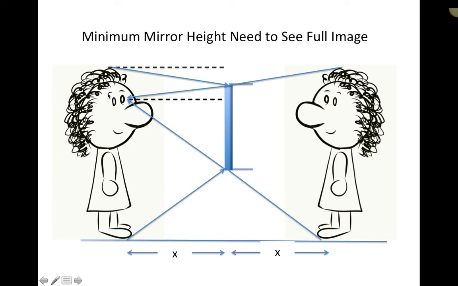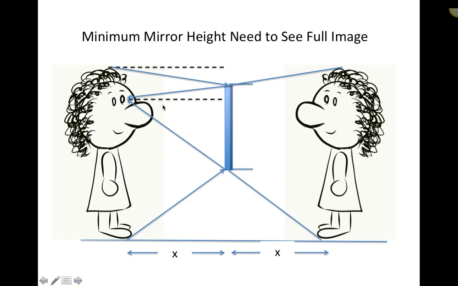So if you wanted to see something, maybe you were wearing a hat on your head, right? And you wanted to be able to see the hat in the mirror. The only way to see more of the space around you would be to make the mirror larger. So you can't change the location of the mirror to see more of your image. Now, obviously I could move the mirror up or down, but if I had a plane mirror that was stationary, I would have to make the mirror larger at the top if I wanted to see a hat that was on the top of my head.